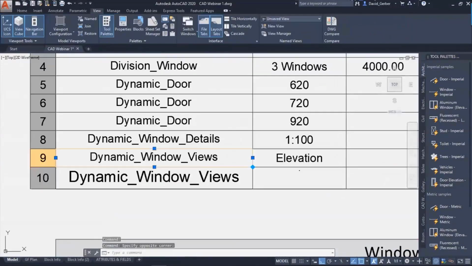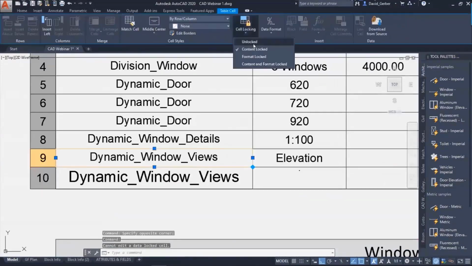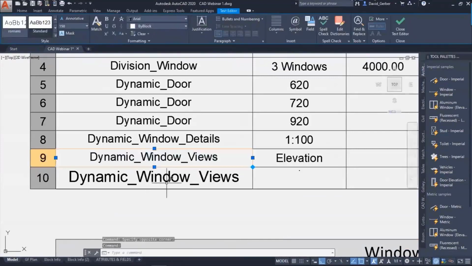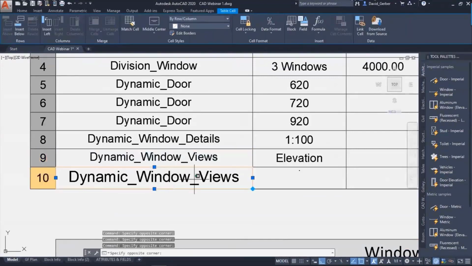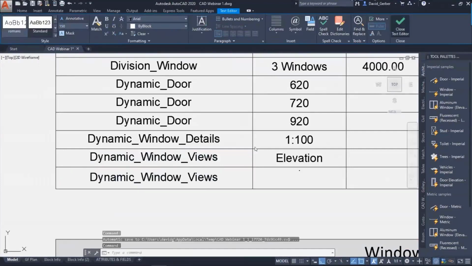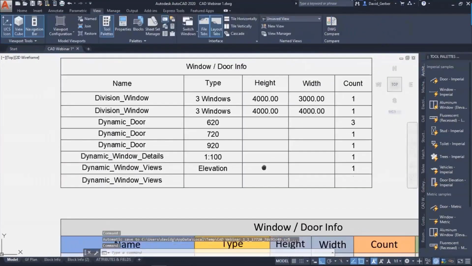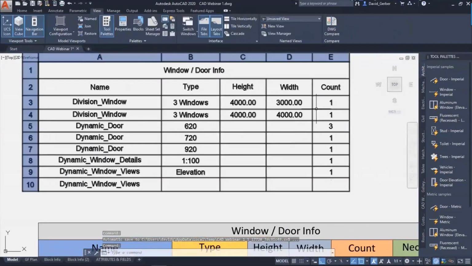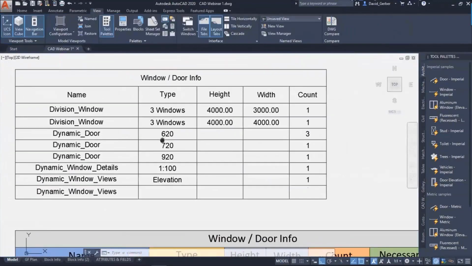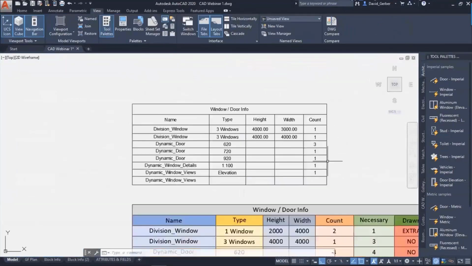So maybe this one's a little bit too big, sorry. And we want to just double check what our settings are, unlock stuff and have a look. So it's 150 and I'll just change this back to 150. But yeah, you have a lot of freedom to manipulate stuff. And this is all pulled and it is live. So as you start to change stuff, you'll have your counts change, for example. And depending on the attributes that you add, you'll see the type and some of them I have height and width.